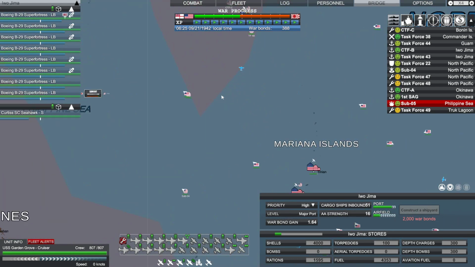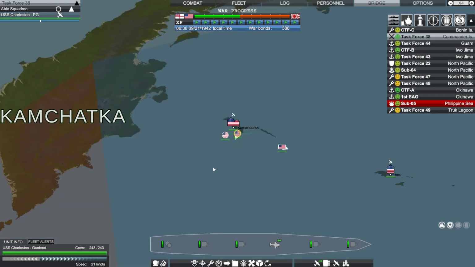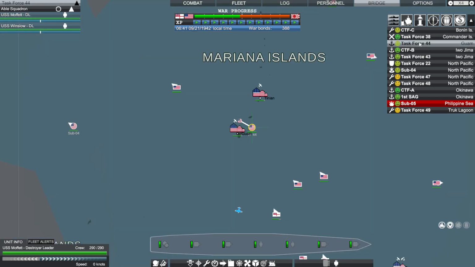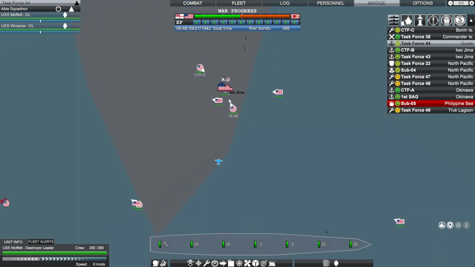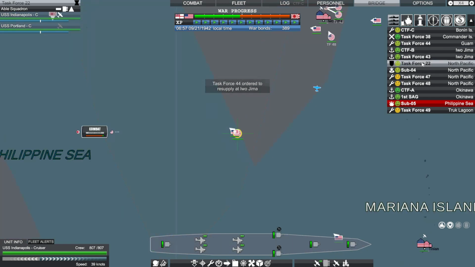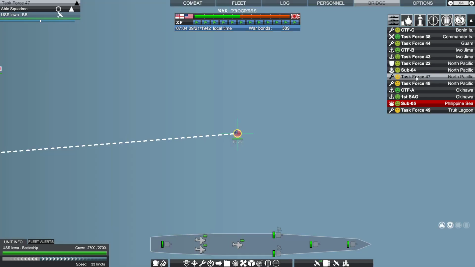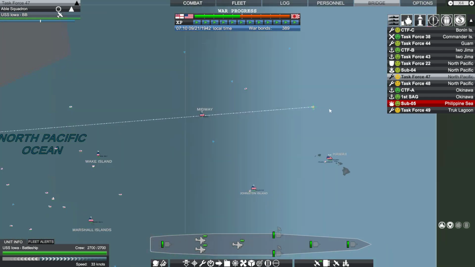And where is Task Force 42? I mean, we can actually link up with Task Force 42 as well. Task Force 43. I mean, what is everyone doing at this point? What are you guys doing? You're fine. Task Force 42 is at Guam. No, let's get them up to Iwo Jima as well. Everyone's got to be part of the effort here. They're at Iwo Jima. Iwo Jima is just housing everyone. You're doing the escort. That's fine. You're on a long journey.